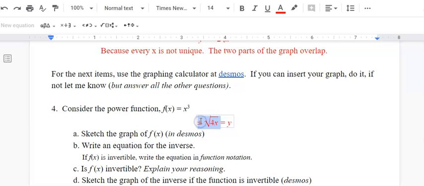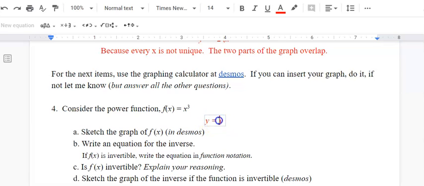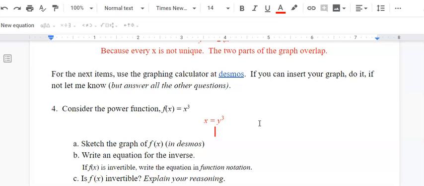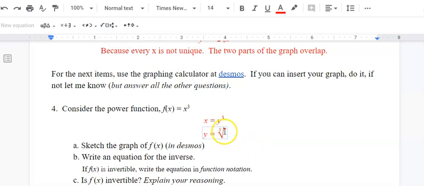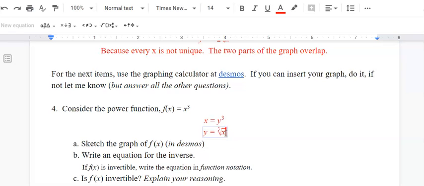We're going to change y, our f of x, to y equals x cubed. We're going to switch x and y, so I'm going to go ahead and switch them right now. So let's make this x and this one a y. And then we'll solve for y. Well, to solve for y, you'll take the cube root of x. So let's just put y equals the cube root, and I don't know if they have one of those. Oh, they do. So they have a little spot for the 3. And then we'll put x.